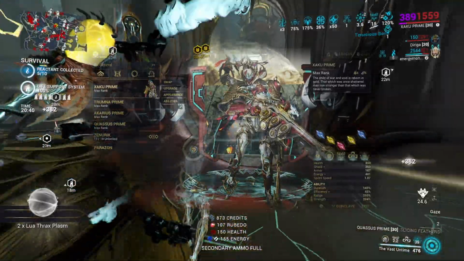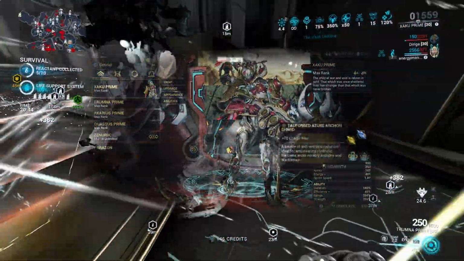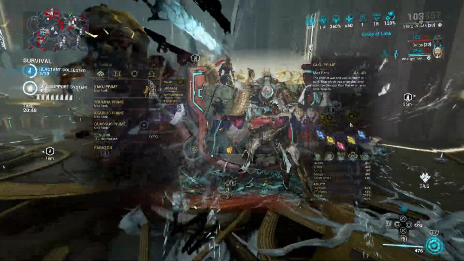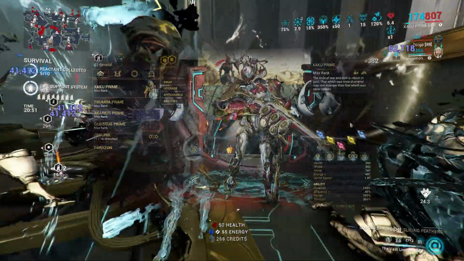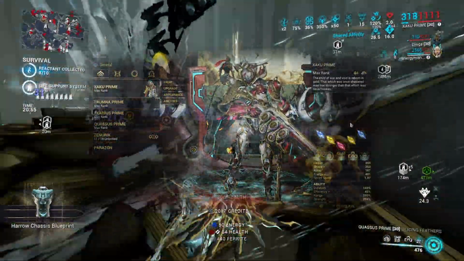Now this build does have 5 Tau Shards, 2 of which I would say are mandatory, the blue ones here. This is for energy max. This way you don't have to run Prime Flow, and instead you can maximize your survivability or your duration or your power strength or whatever you're looking for.